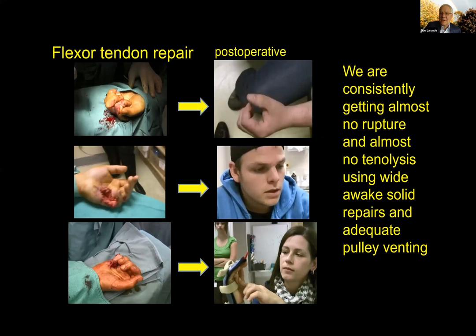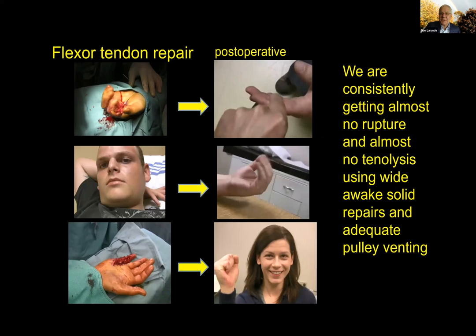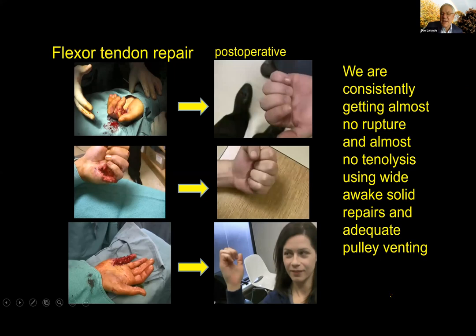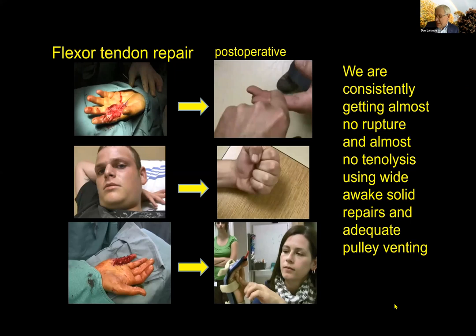But in the last, well, since 2000 anyway, so the last 20 years, the results have really been amazingly good. It's almost like free flap surgery when it went from the days of not necessarily being very good to today, where the results are consistent. And we're almost getting no rupture and no tenolysis using wide awake solid repairs with adequate pulley venting today. And I'm going to tell you how we got there and hopefully help you to get there too.